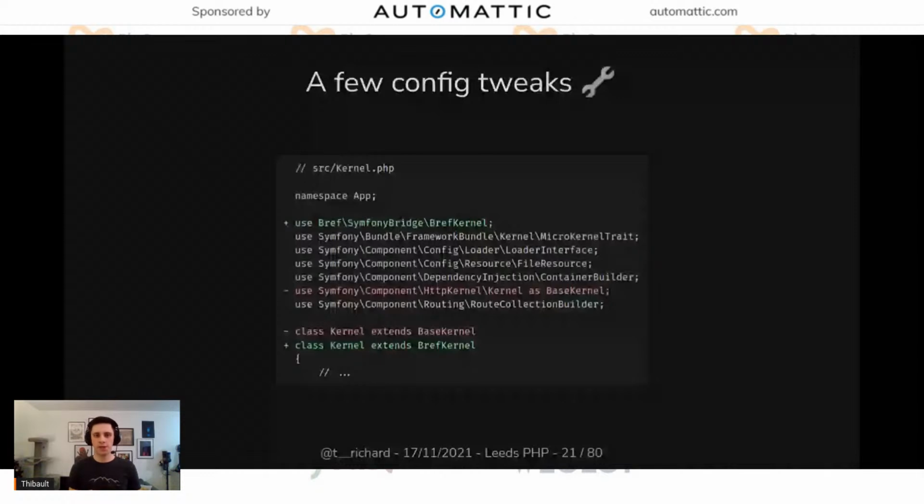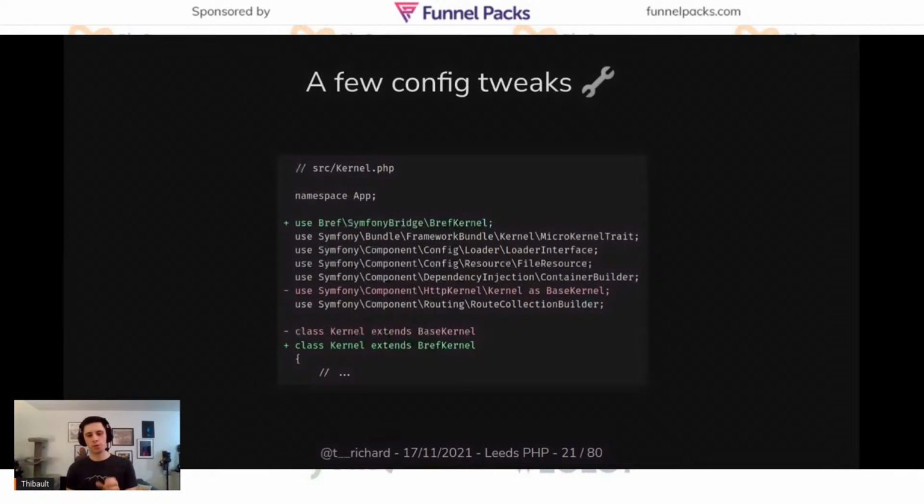And Symfony by default writes files into the var/cache folder. And because the file system is read-only, that wouldn't work. And so the Bref kernel moves the var/cache folder inside /tmp, which is the only folder writable on AWS Lambda. So Symfony can work like it always did inside AWS Lambda.